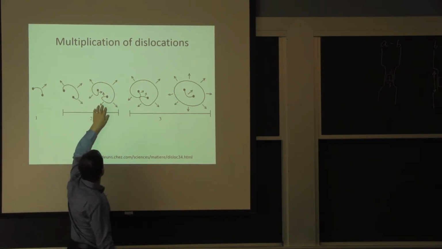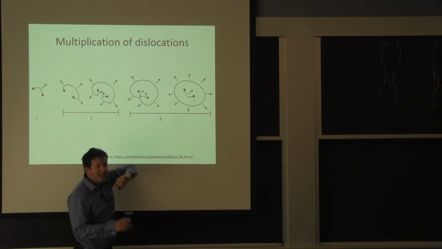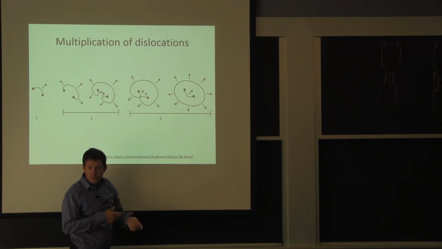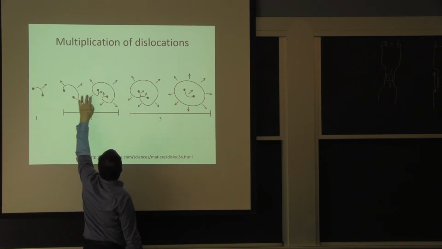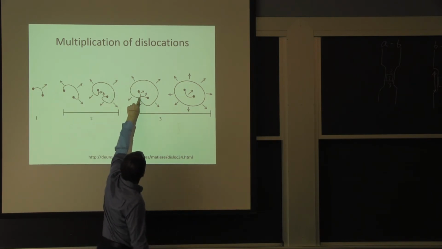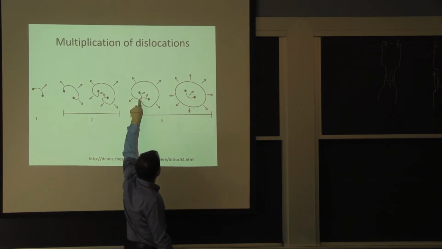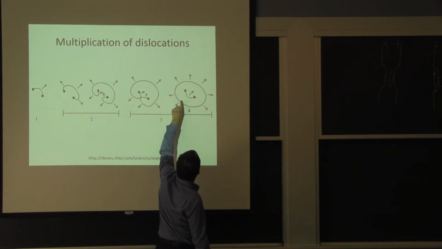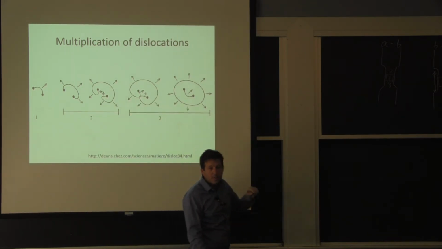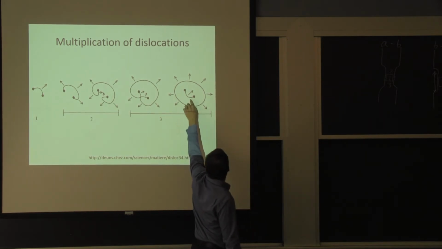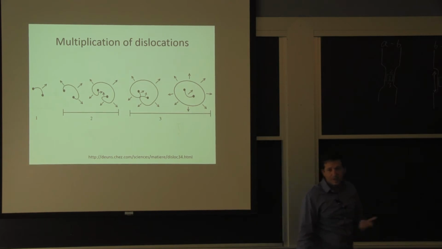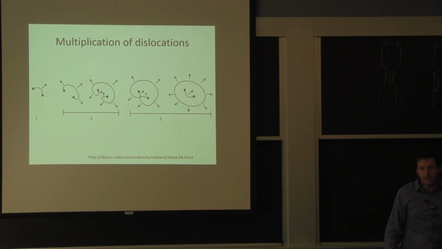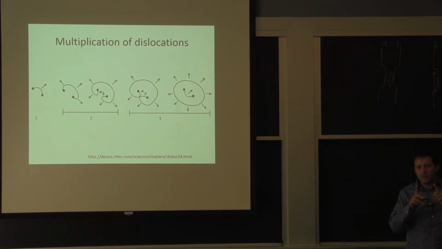I'm not going to deny it. But there's no net volume change. You create as much tension and compression. So I go from just a very small segment, and I grow it, and I come back. Now it's touching, and I'm able to separate a complete dislocation loop, and I still have my segment to make a new one. That's dislocation multiplication. I only had one bit to begin with, and then I can make thousands like this.